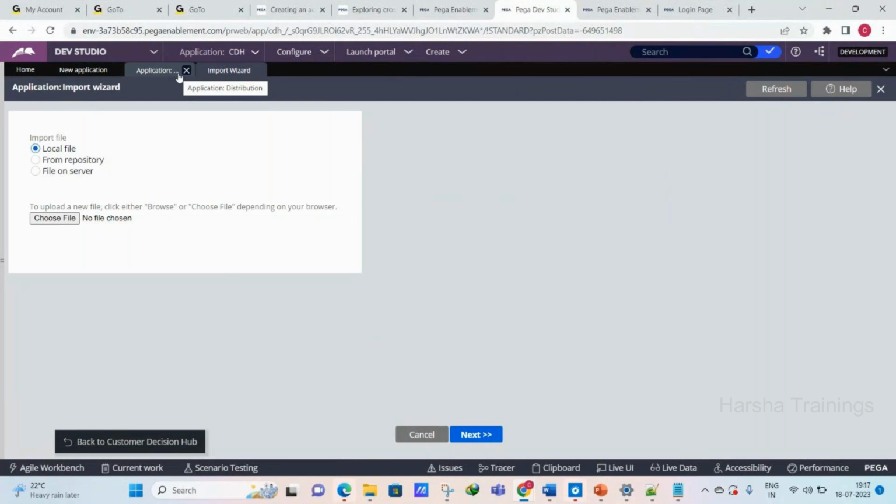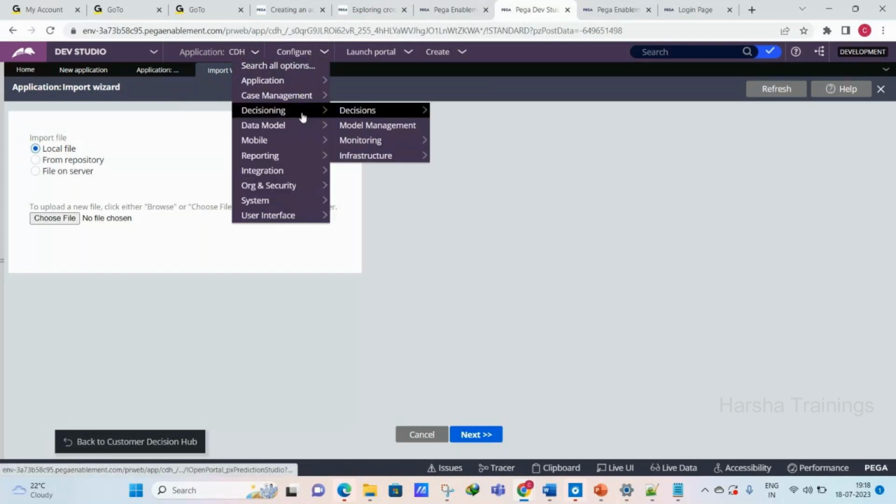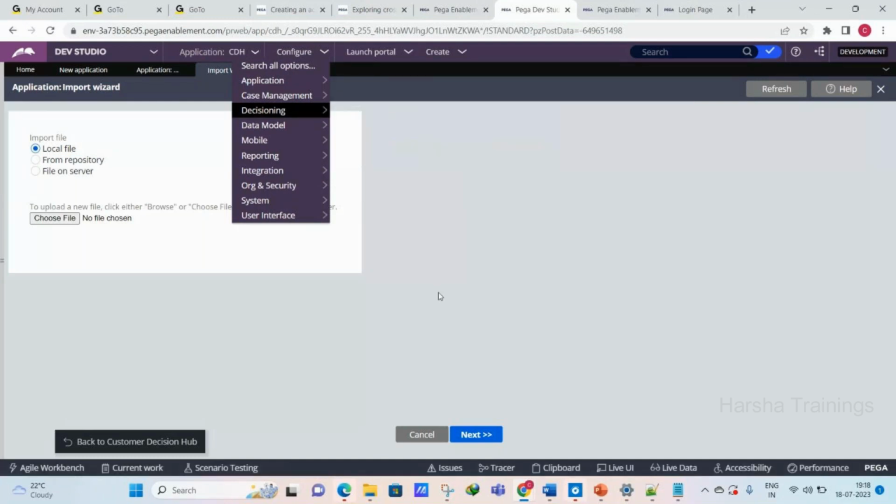Then you create a new application. When you create a new application, at the last step, it will ask what operator you want to add to the application. There you give something like your name at the CDH, create a password and log into that. Initially you log in with your default login, create a new application, add one operator to that application, and next time onwards you log in with that operator only. Then you go ahead and create proposition management, offers, attributes, all those things we discussed yesterday, and practice that.